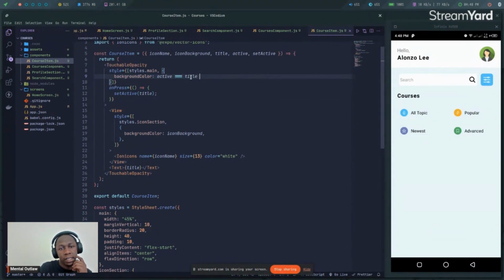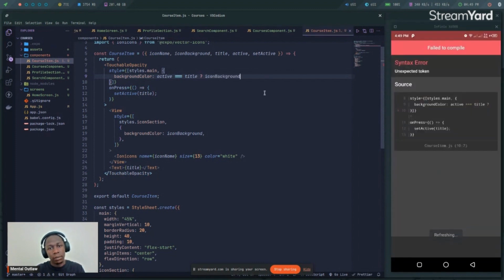So if they are the same, we are going to use the icon background. So again, if you are familiar with JavaScript, then there's the use of ternary operators, which is kind of a replacement of if statement in a way. So we now say if active is equal to the title, then it will be a question mark. The background color becomes the icon background. And in the case that they are not equal, then we just use the white background.